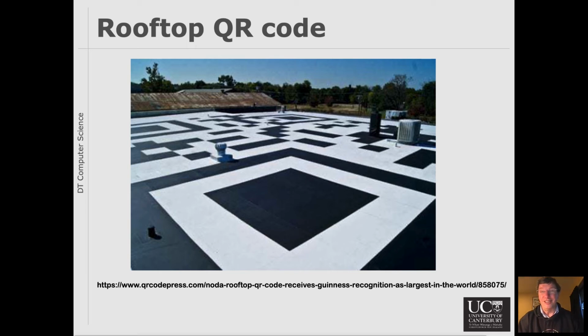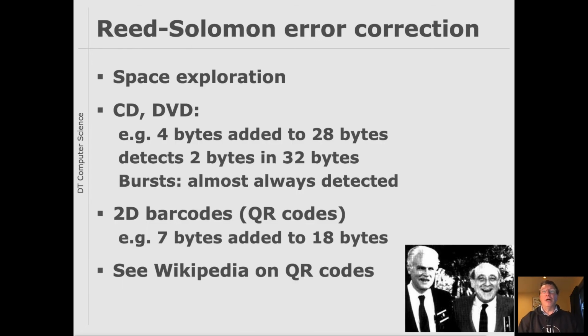Now, let's have a look at the nitty-gritty of what happens, because for your students to really get into QR codes, it's not just a matter of having fun scanning them all, even though that reveals quite a bit about how robust they are. But how are they coded? Well, the way they're coded is called the Reed-Solomon error correction method. There's a photograph of Reed and Solomon. They invented this in the 1960s, and it's been used for all sorts of stuff.